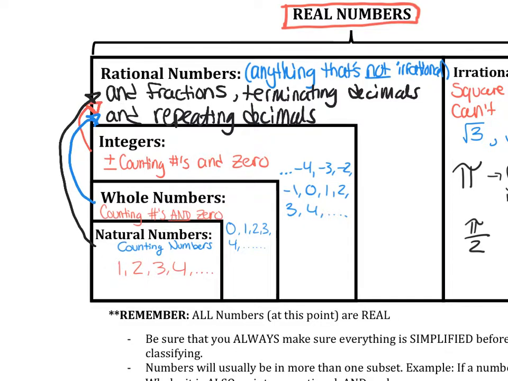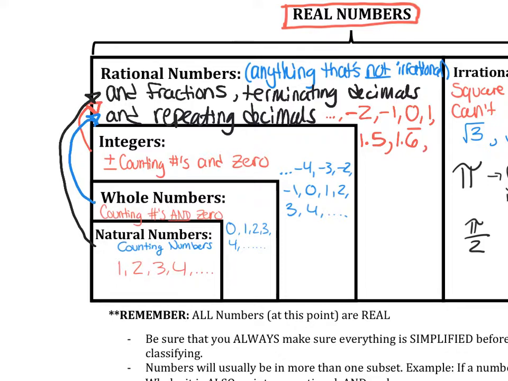Okay, so again, it has all of the natural, whole, and integer numbers. So we can have 1 or negative 2, negative 1, 0, 1. All of those things are still included. But then we can also add some fractions and decimals. So like 1.5 is a rational number. 1.6 repeating is rational.